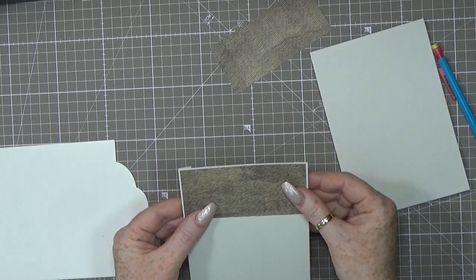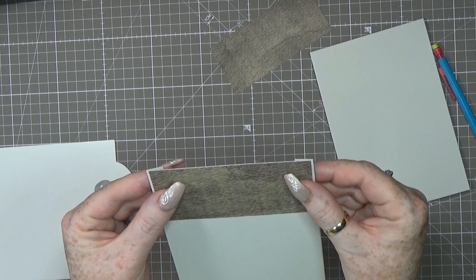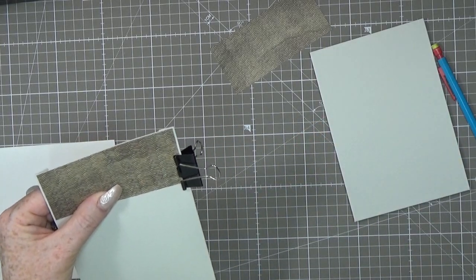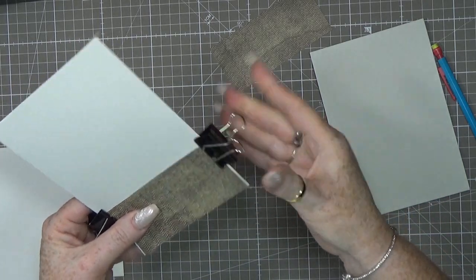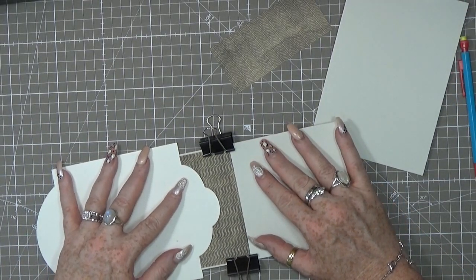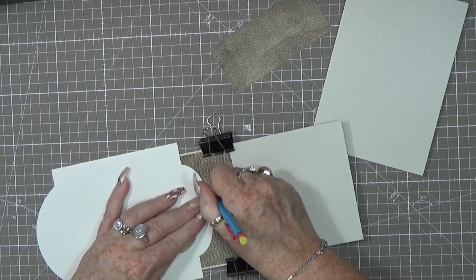Alright, so what I'm gonna do is just grab your design paper and move it on the right spot like this, but then you're gonna move it all the way up. This method I also use if I use a die. This method is absolutely the same thing. Okay, now I am going to apply my template on it as it is, as it would be a die, but now I'm just going to cut this out.